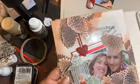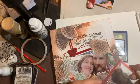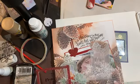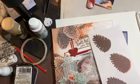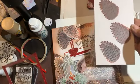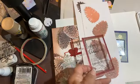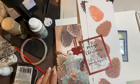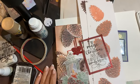But that is how you use pigment ink. Remember, it is light fast. I'm choosing it because it's not going to fade. Remember that if you use pigment ink on a sealed surface, you're going to have to emboss it. Remember that with pigment ink, you can work from dark color to light color, or light color to dark color. There are resist techniques you can do with pigment ink. I could talk to you guys all day about pigment ink and all the things it can do. It is a multitasking wizard of an ink that is a superwoman. Yes, all pigment inks are superwomen because they can do more than one thing.